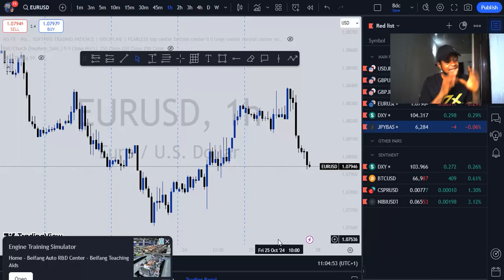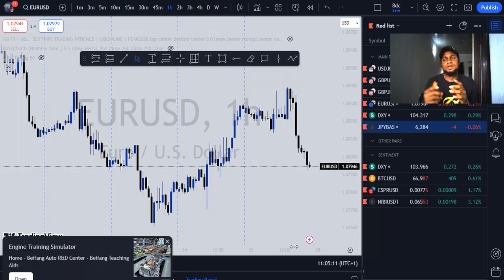Sometimes you get both of them together, where you have a fair value gap on the left and a fair value gap on the right. That's one of the best, surest entries you can get in the market. Most times when they are in accordance with the higher time frame, the market just has to respect it. Do you understand?